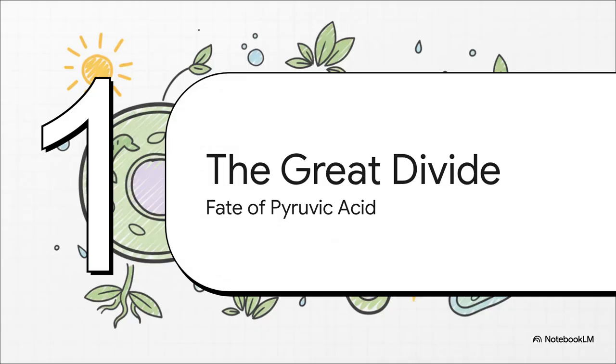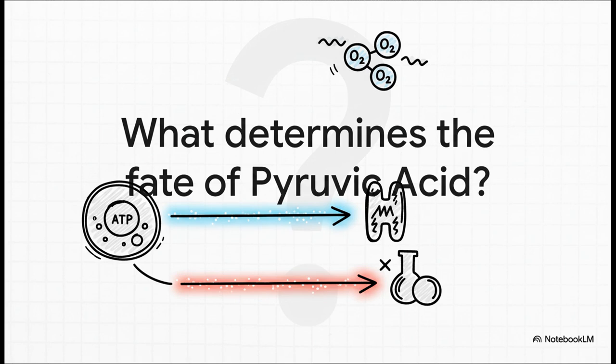All right, so the cell has made this pyruvic acid. But what's next? This is where the story gets really interesting. The path splits in 2, like a fork in the road, and the direction the cell takes depends on one very crucial thing. And that one crucial thing is oxygen. Yep, the presence or absence of oxygen completely changes the game. If there's oxygen, the cell goes down one path. If there's no oxygen, it's forced to take a totally different route. This is a huge turning point.